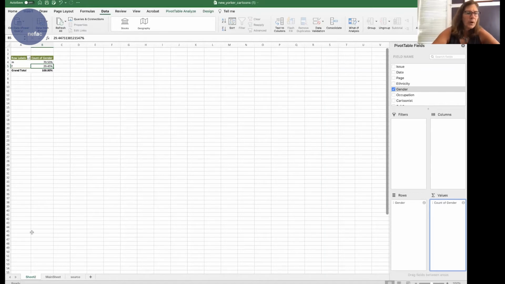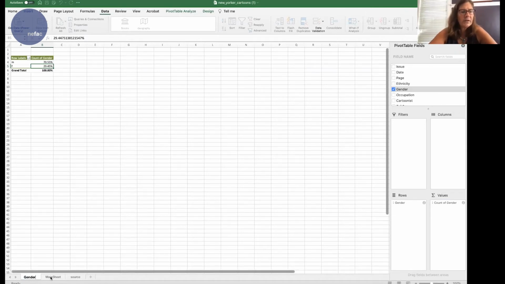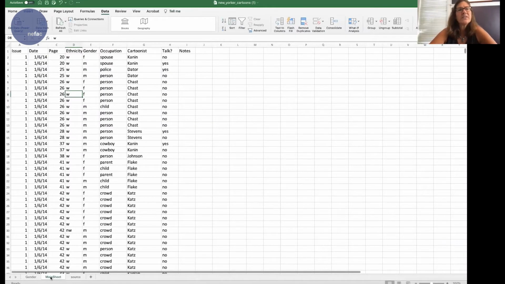So there you go. And down on sheets, I want to name this because, again, I want to help the future me understand what I'm doing. So here I'm going to put gender down below, and on there I've had my first sheet. So I've had my first sort of question here. I'm going to go back to main sheets and think of something else I'd like to do, and try again for another type of pivot table.